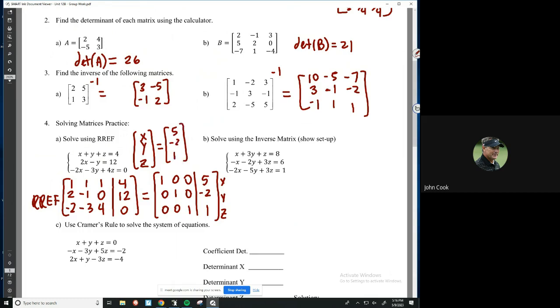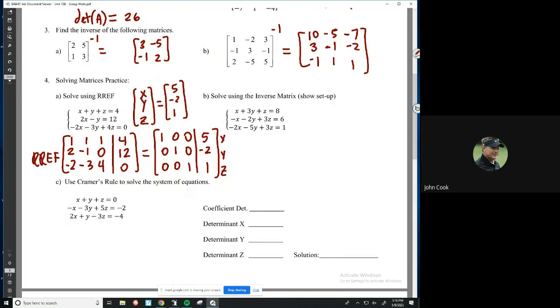Solve using the inverse matrix and show your steps. Okay, no problem. So first what we do is we identify some matrix A, which is the coefficient matrix. So we just write out the coefficients. There are three rows and 3 columns for this. We ignore this stuff for right now, okay? So we write up all the coefficients: 1, 3, 1, then -1, -2, 3, then -2, -5, 3. And then we find the inverse matrix.